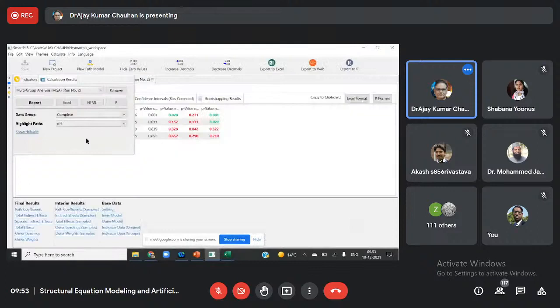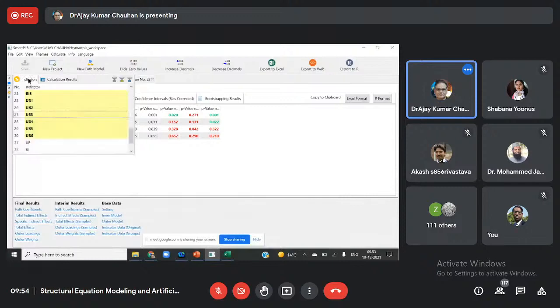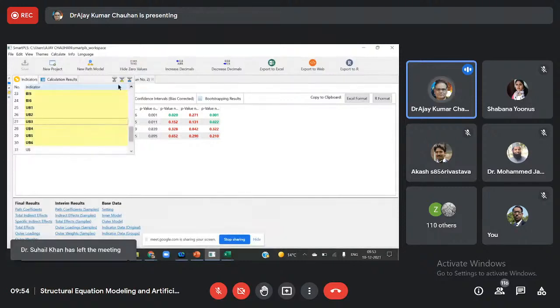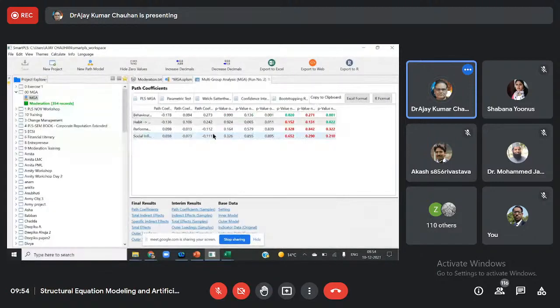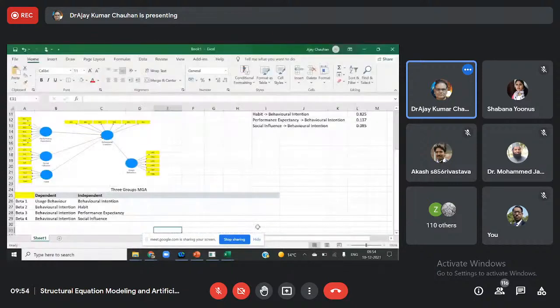Okay, now the table is ready. The arrangement is quite technical, so that's why I am doing it in the Excel file.